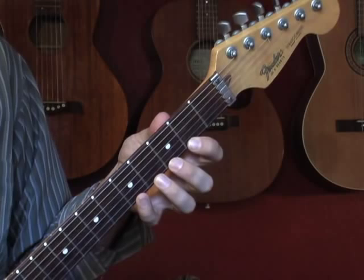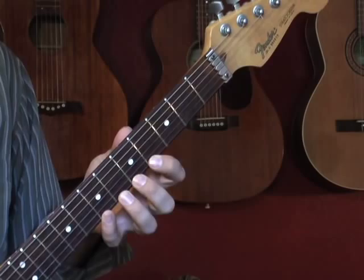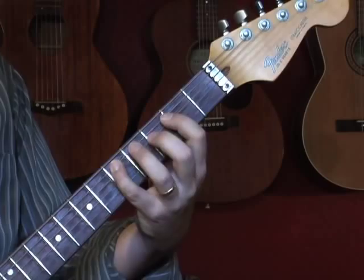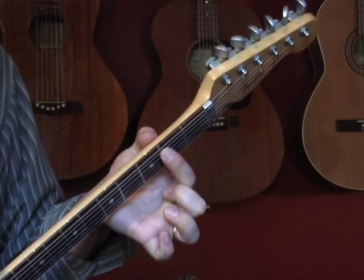Likewise, if you slide that up like that, okay, now you got the third position. If you go up again, now you got the fourth position. If you slide up again, that's the fifth position. Okay, anyway, the reason I'm showing you all this stuff is because the first riff you learn is in the second position. So to play the music, you got to put your thumb behind fret 2. And you put your pointer finger on fret 2, and that's where you begin. That's the first note you play.